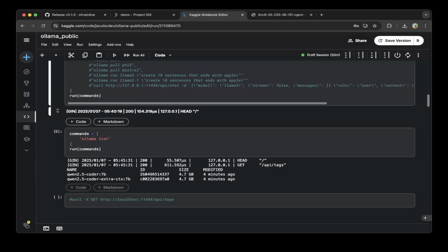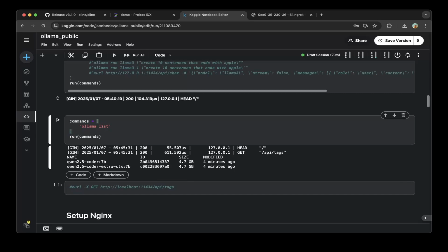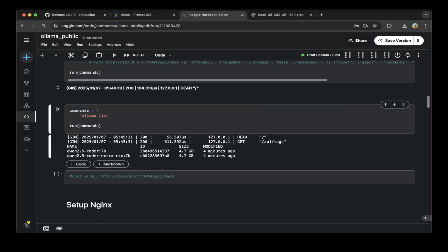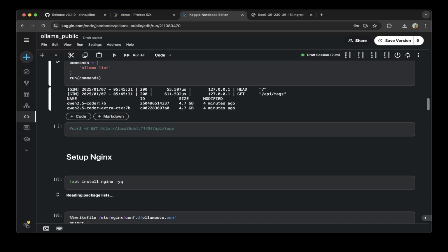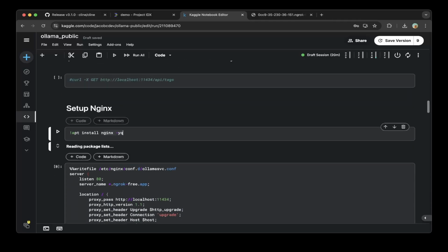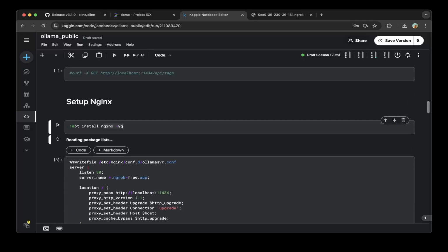After that, make sure this model is installed, and you can see the original Qwen 2.5 coder and this new model that has a larger context window, which is also less than 5 gigs. Pretty awesome.